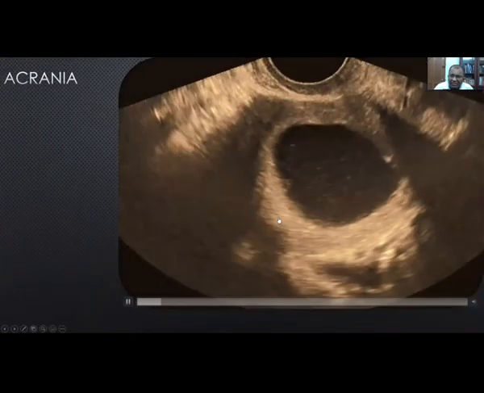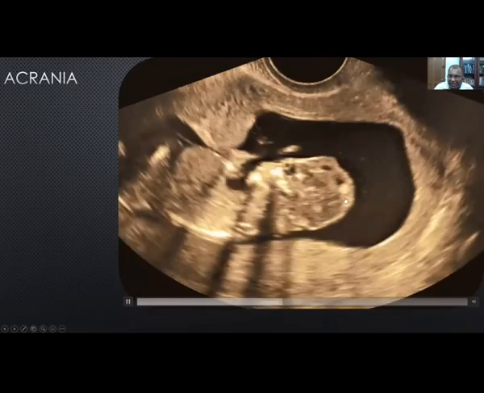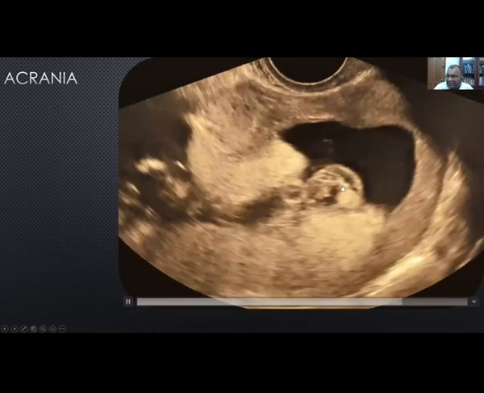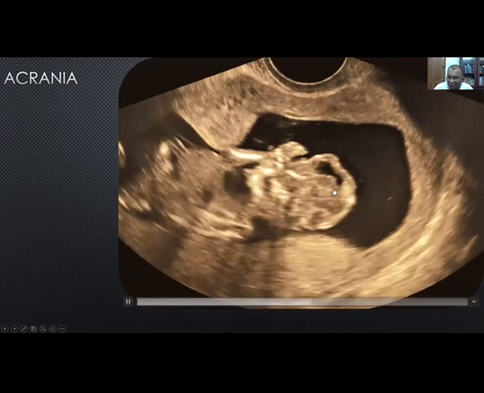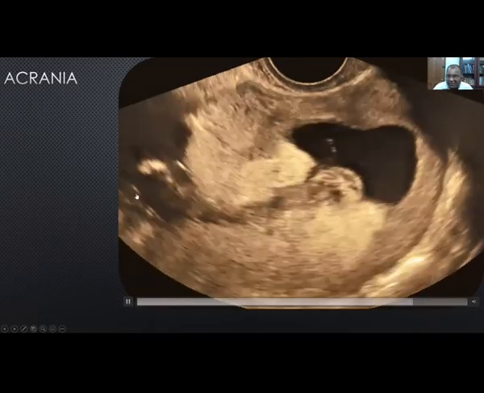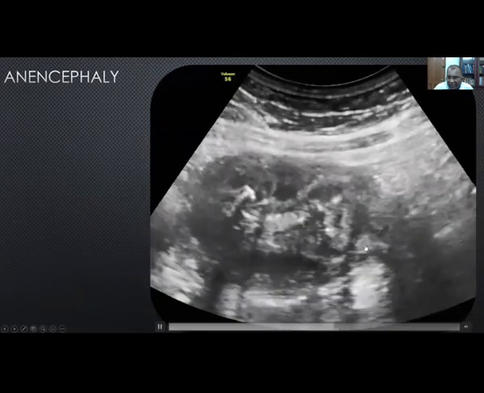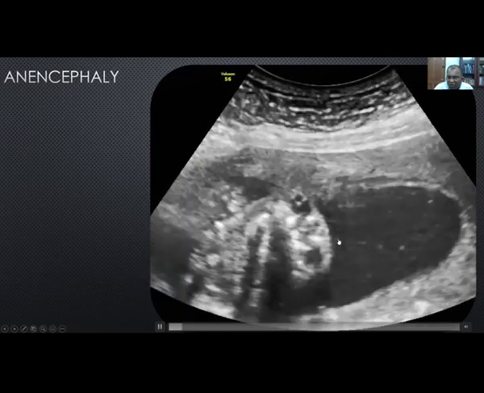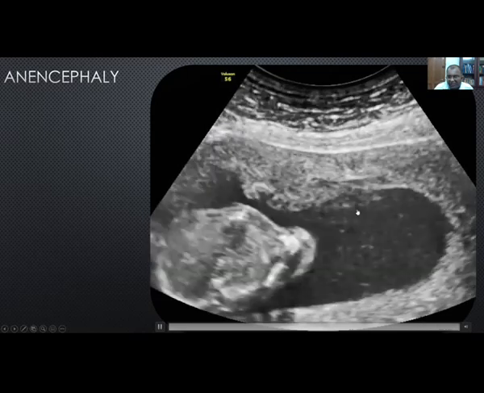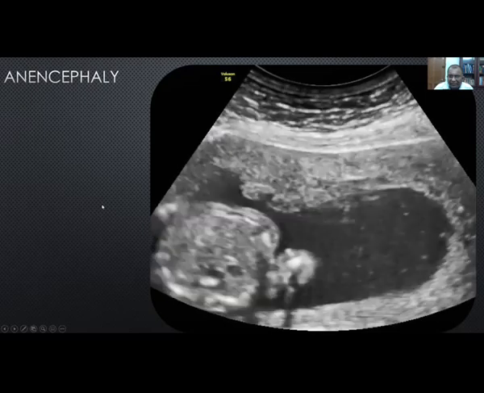Now, if the calvarium is completely absent, it's called acrania. This picture of acrania with some portion of the brain you see in the first trimester, because the amniotic fluid lyses off this brain tissue by the time it reaches 20 weeks. So it follows an acrania, exencephaly sequence before it becomes anencephaly. In anencephaly, there is no brain. The head appears bald. You have the frog-face type appearance, as you can see over here. The orbits are prominent, and there is absolutely no brain.